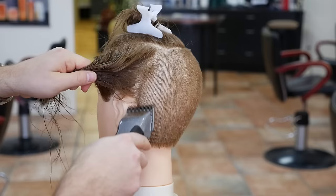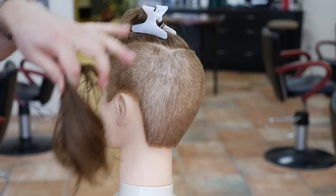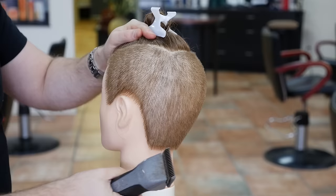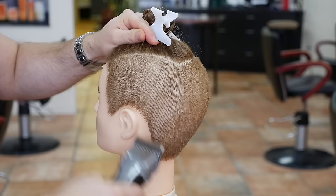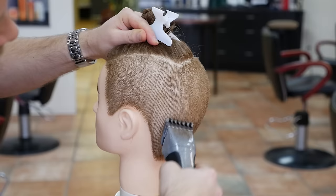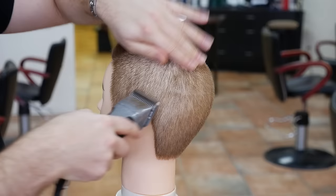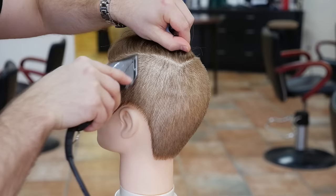We're continuing throughout this side now. Don't forget, hold it in one shot like that, work your way up. Make sure that the top section hair is out of the way because you don't want to cut any of that. Work it right up into that part line that you created from your section. When you go against the way the hair grows, that is really going to make sure you get all that hair off. I like to go over this at least three or four times just to make sure it's exactly how I want it.